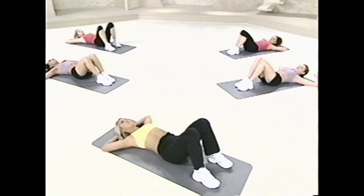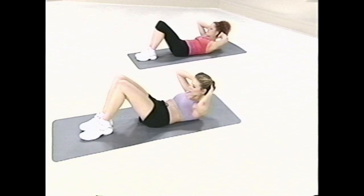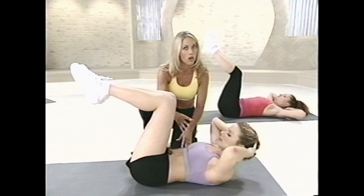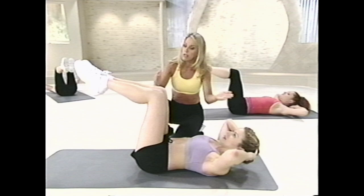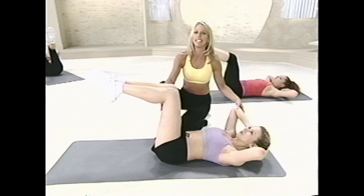And release. Now a simple basic crunch — basic, but very effective. Let's begin. Inhale and come up and exhale. And inhale down. Exhale up. Let's make sure you're doing it correctly. Notice her stomach is in, pressing the belly button down — very important. Now level two — bringing your legs up. Now you're really working the rectus abdominis muscle, 100% abdominal. Keep it working. Tighten up the tummy. Now level three — a double crunch. In and open, and in. Not open too much, just right there. Notice her knees are perfect. Good body alignment is so important — good technique in proper form. Last one. In and release. Great, you did it.